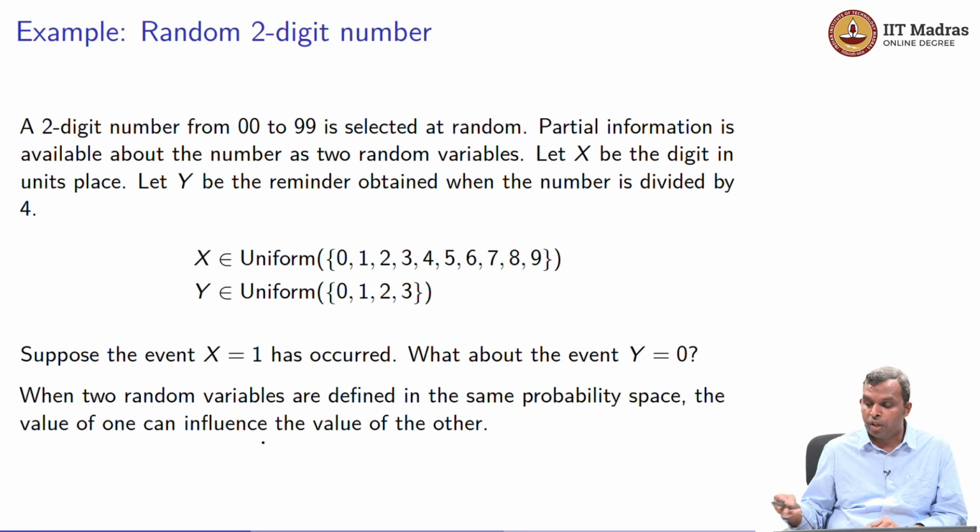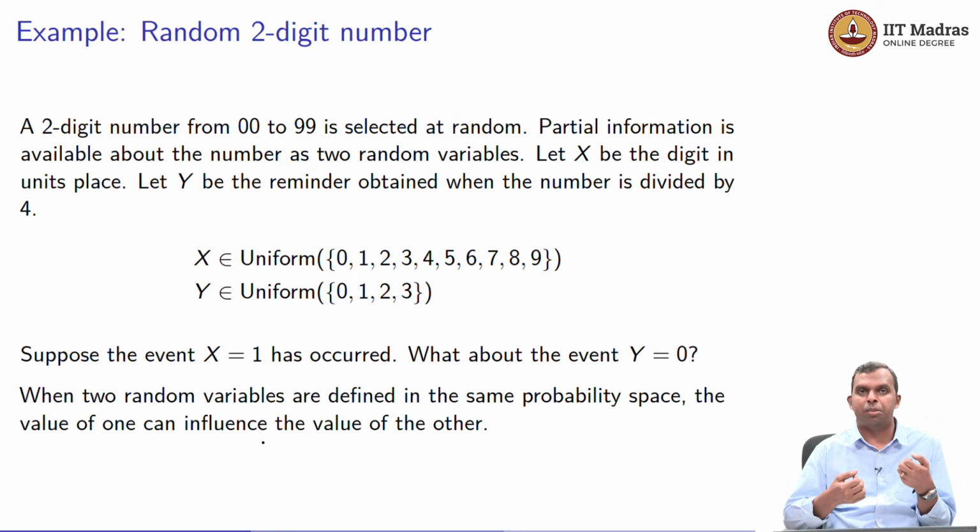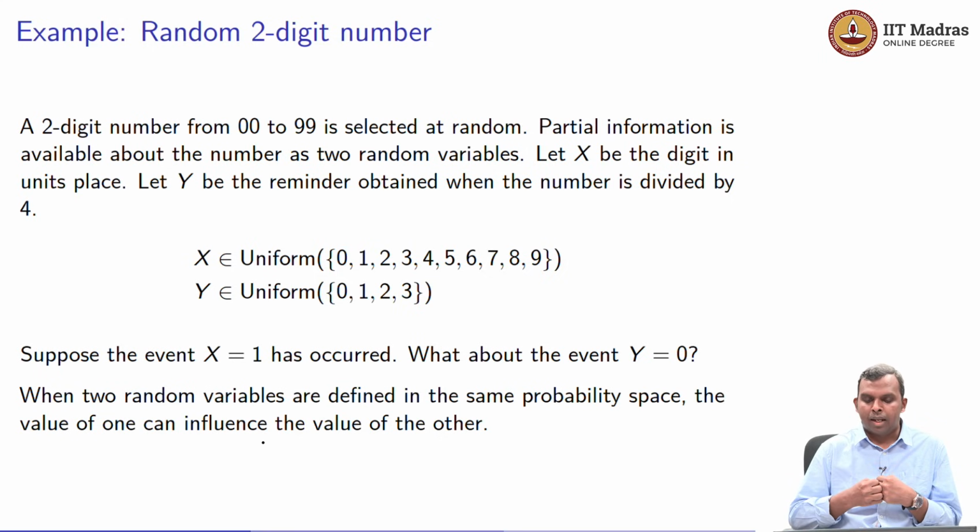All right. So we already saw two examples. One was a simple coin toss example where you define one random variable with the first toss, another with the second toss. Those two don't affect each other. And here we defined something slightly more intricate with a 2-digit number, and we are seeing that one random variable can influence the other. Now this is important in practice, and I'll show you. We'll go to the next example to see how things like this can play a role in modeling and other things in practice.